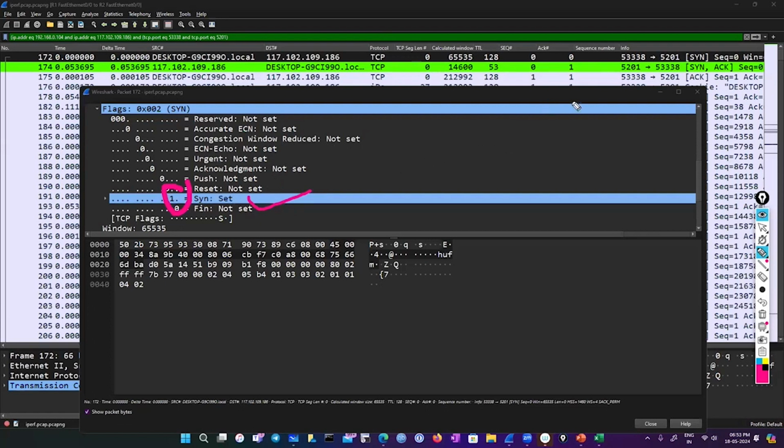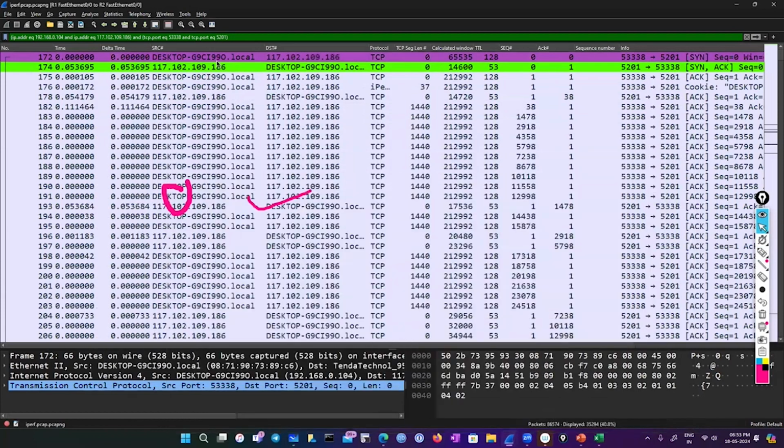So for now, this is SYN. SYN is marked and I send a SYN. Now if you see, the value is reversed. From the server, I got a reply back, SYN ACK. For the SYN I sent here, I got a SYN ACK back. Again, if you see the TCP segment length, 0.